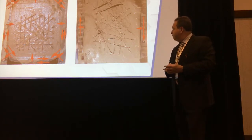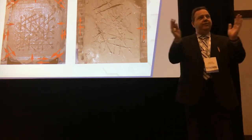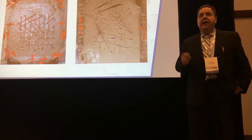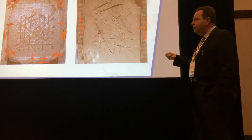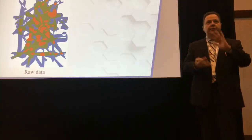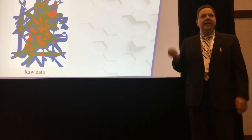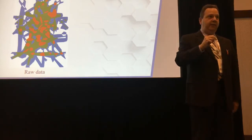So every time we do a deformation, we take a picture, we redo the model, we do the same experiment 3 times, and there is a total of 36 types of deformation that we can do. And every time, as I said, we get some folds that will open and some folds that will close. And this is how it looks afterwards. We put all these pictures together. In red are those places that no matter where the pressure came from, they remain open. These are our main targets for plastic deformation.